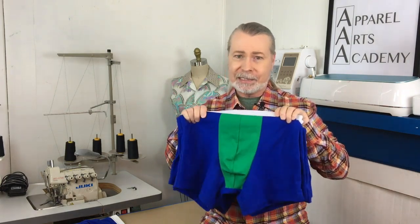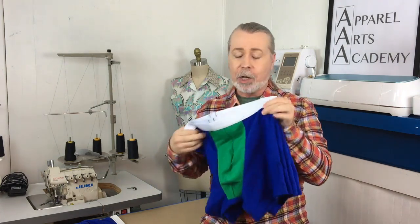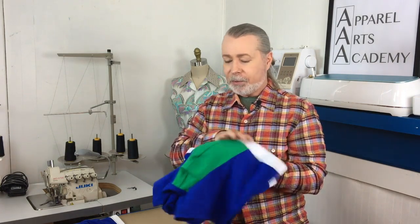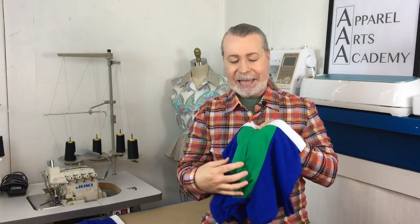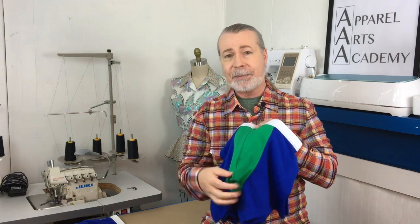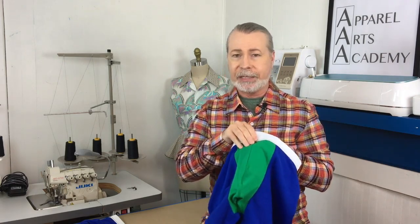The other option is that there are four views to this pattern. The front body parts and the back body parts are all the same for all the views. The back has a center back seam, which gives you a little bit more shape. The views all differ on the front pouch. The first view, view A, is actually the same center front seam that builds the pouch like we've normally seen in the other boxer brief.